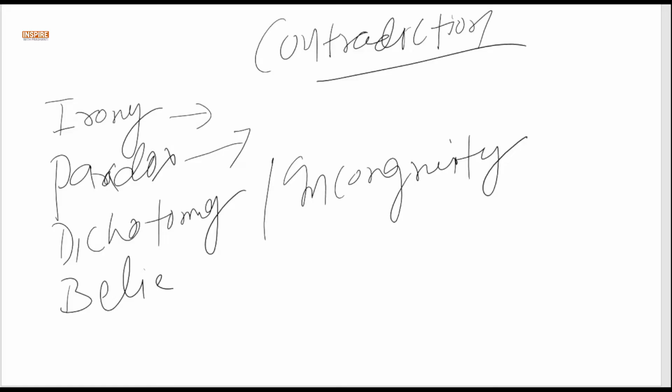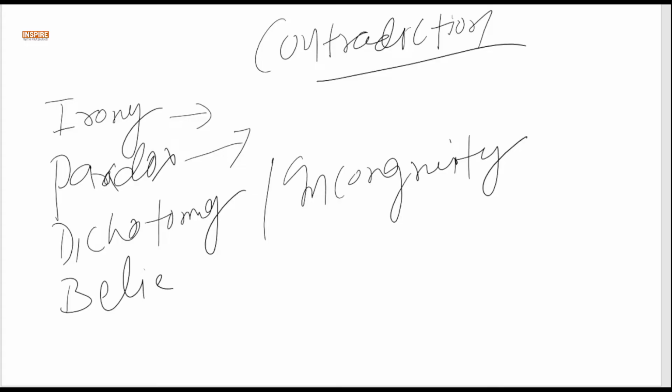Paradox is one of the topmost words, paradoxical. What paradox actually means is self-contradictory. Irony was contradictory and unexpected, but paradox is self-contradictory. Like what? Water everywhere, but nowhere to drink, right? So when you see this phrase, you understand, okay, there is a self-contradiction. So we again see a lot of paradoxical situations.